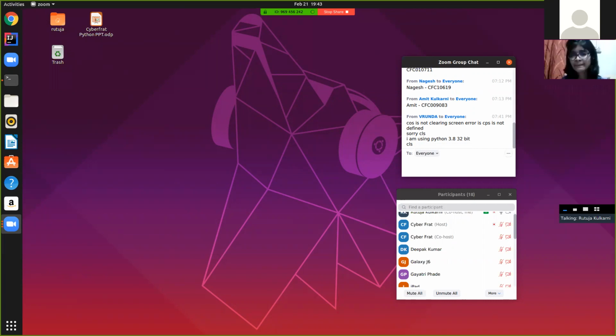Okay. I'm still not getting why CLS is not working, because when I discussed this with other people who have already been using Python in Windows, it worked for them. I guess you will have to use Vim Python there. That would be the most preferred thing to use for Python. Just download it for the next session. If you want the screen to be clear, download Vim Python. That's what I can suggest as of now, because it should have cleared. In the last session, I remember we even literally Googled, and the answer was the same. You just have to use CLS, but not an issue.